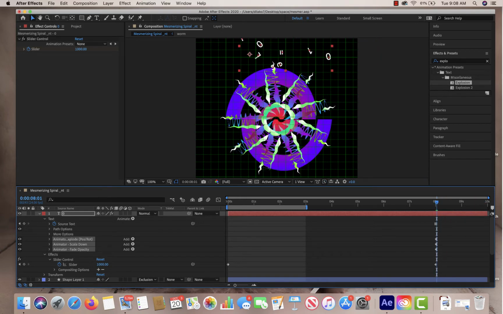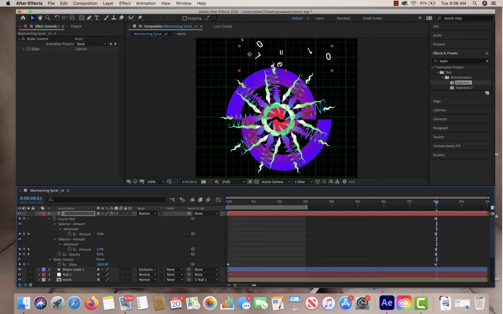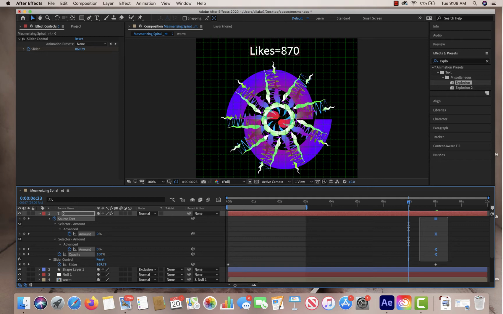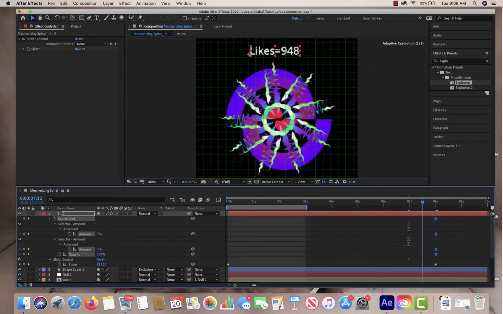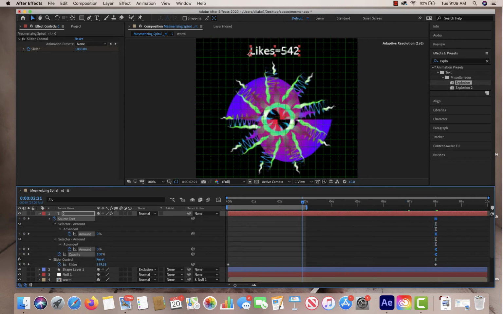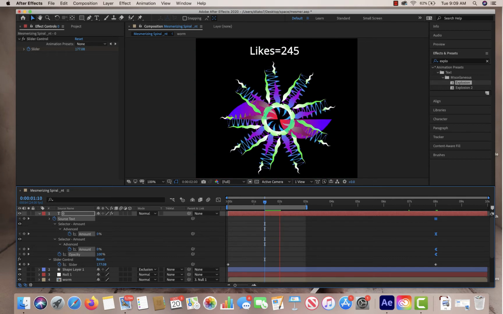So if you want to adjust that layer, we're going to click U, and that gives us our explosion. So we're going to leave slider alone. We don't want to mess with slider, but if we want to move these explosions to a different point, we can drag them over here, we can put them over here. We could also reverse it if we want it to come in instead of explode outward. We can do that. So the key thing here is you can edit it by hitting that U button, and that allows you to look underneath what's going on. So I think we're pretty much done with our animation.